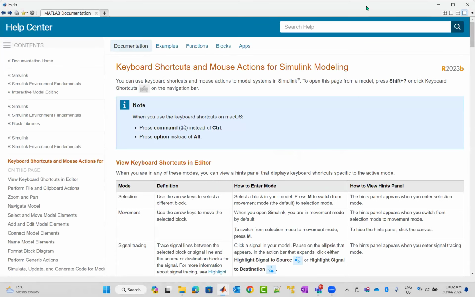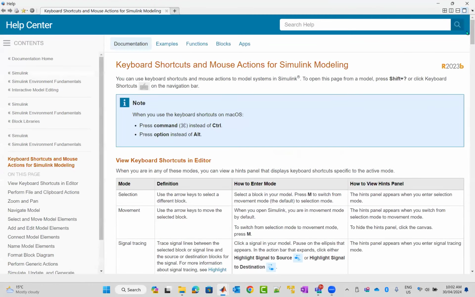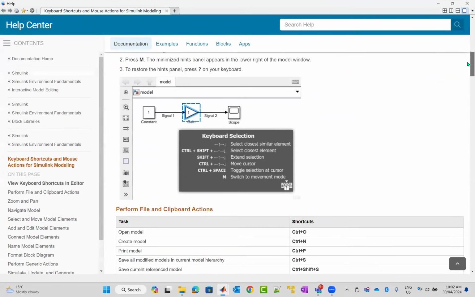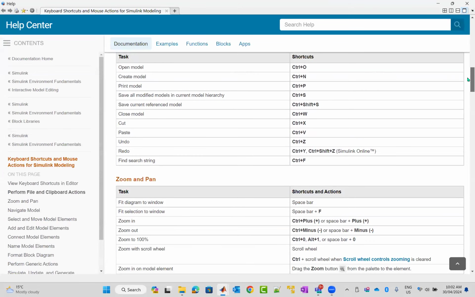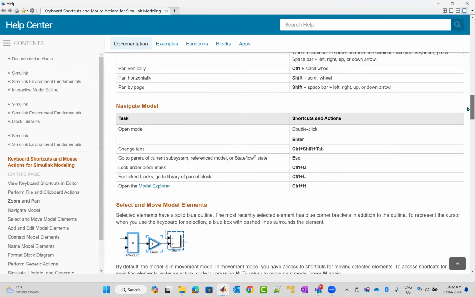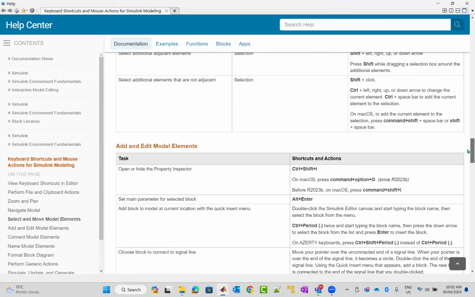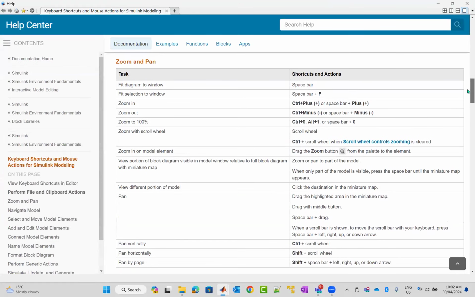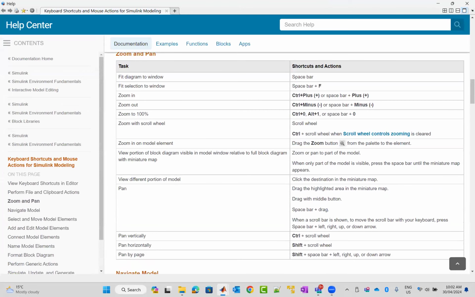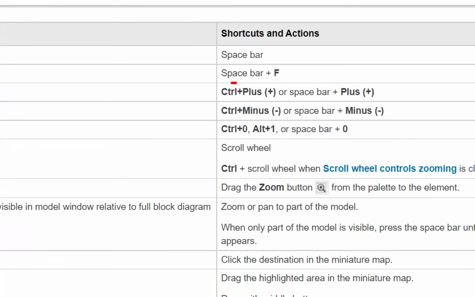So this is MATLAB's help browser. And it says, if you press Control and plus, where is it? I think I might have scrolled past it. There it is. Basically it says that if you press the control key and the plus key, it will zoom into your model.